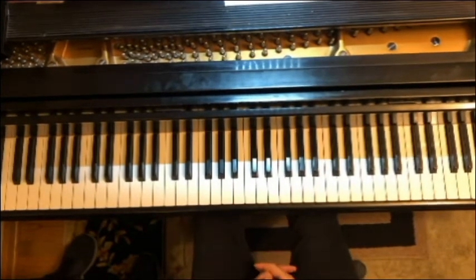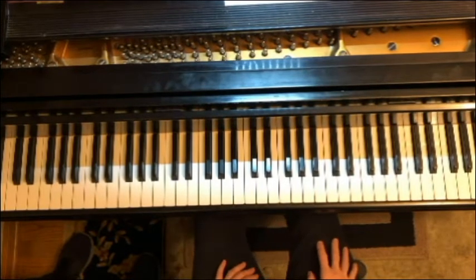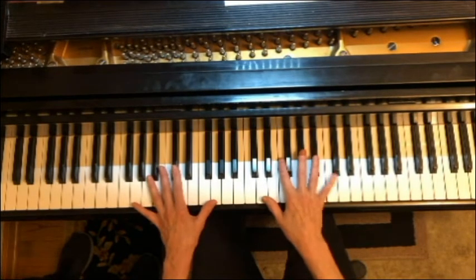Measures 17 through 20, pickups into 17 with the hands together. Okay. 1, 2, 3, ready, play.